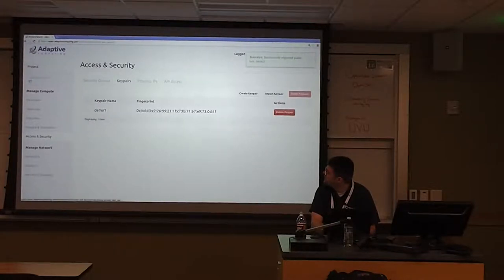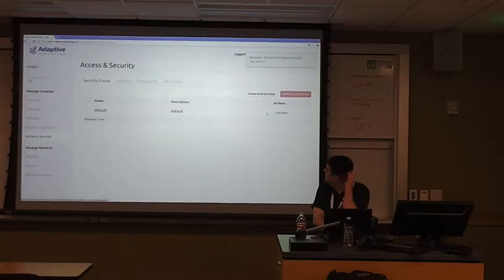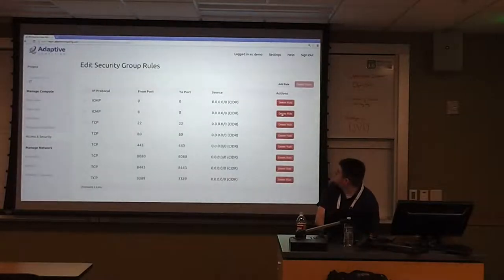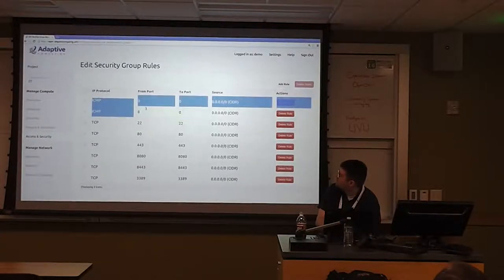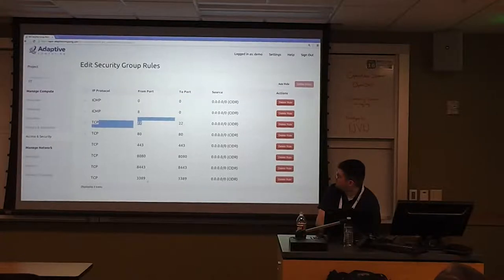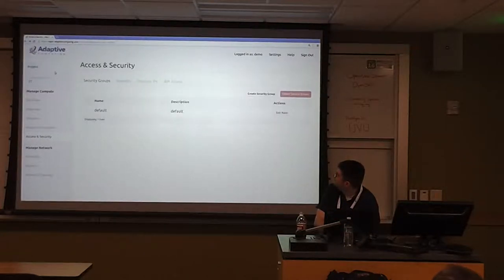There's several other things in here. I'll show the security groups, though. On our particular setup, I've added a bunch of default rules because just about everyone wants them. By default, none of these are here. I went through and added these because people want to be able to ping things, they want to be able to SSH, web stuff, RDP. I don't want to spend too much time on there.